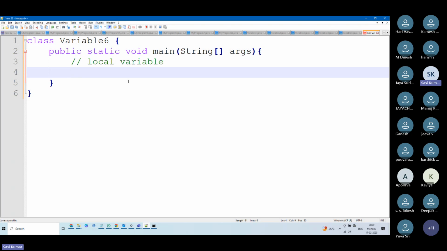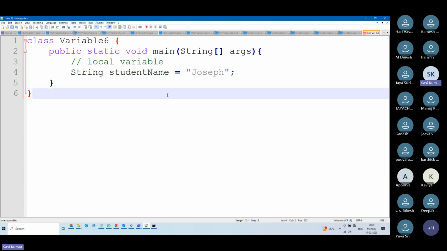So I'd like to say String studentName equal to, let's say, Joseph. So this is a local variable. Student name is a local variable because it is declared inside a method, which is the main method.